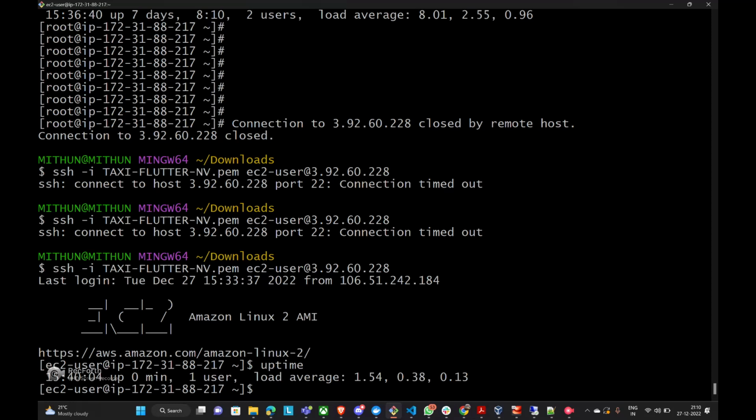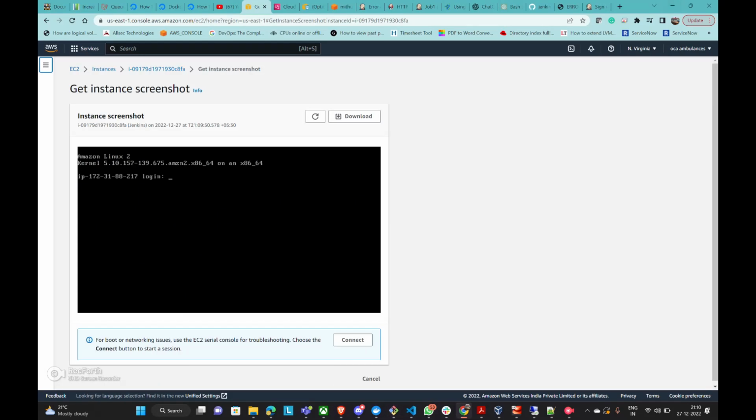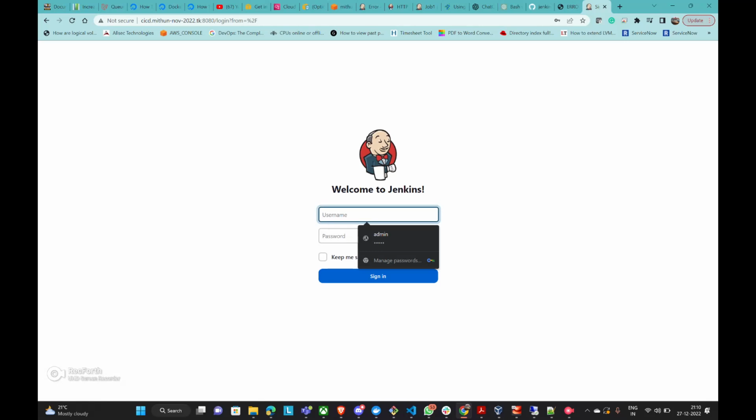Now it is up actually. See, now if you check the uptime, it will say up from 0 minutes. Just now it has come up. Just now, see, now the Jenkins also you are able to log in. Okay, if you run the job again, it will be the same thing. It will be spiking again and it will reboot again.